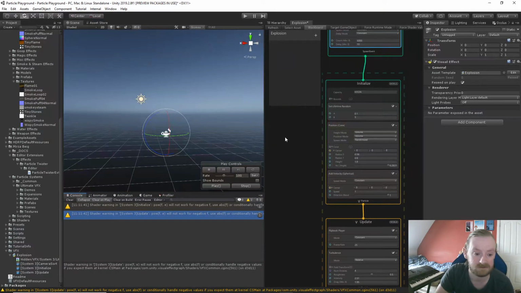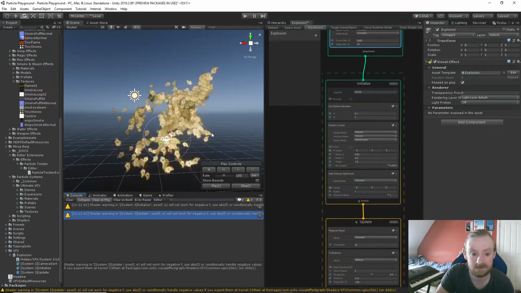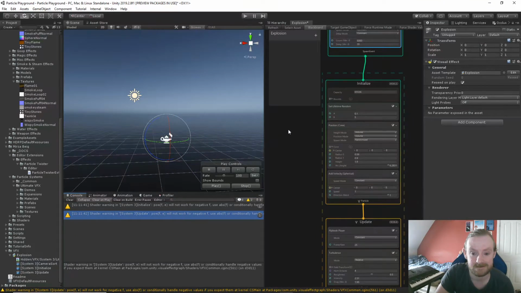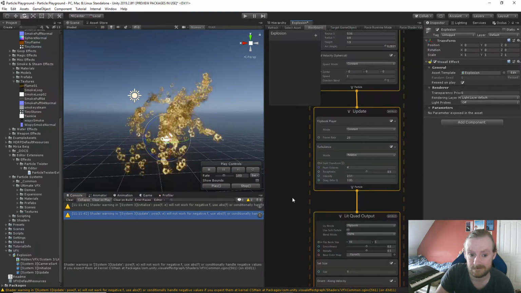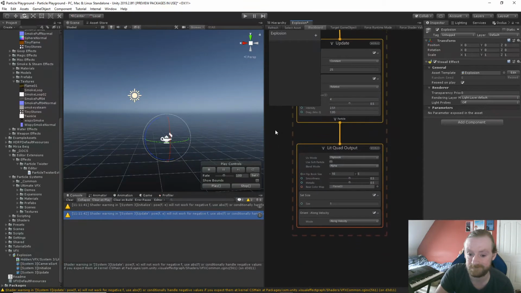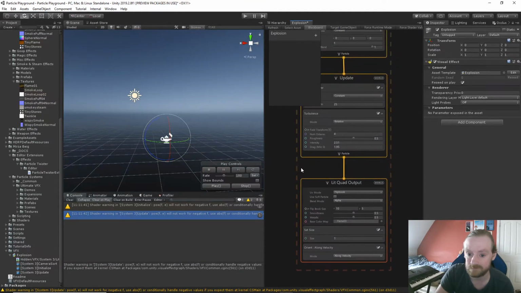Kind of it down. So we get a boom. Got a boom. Okay. Let's see the way it's like. Yeah, I know.